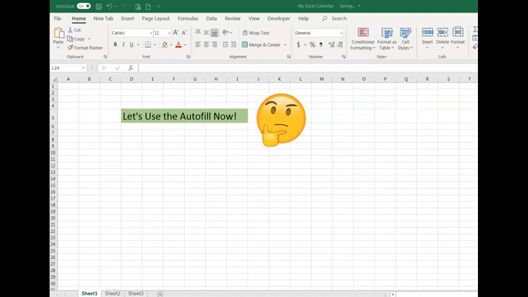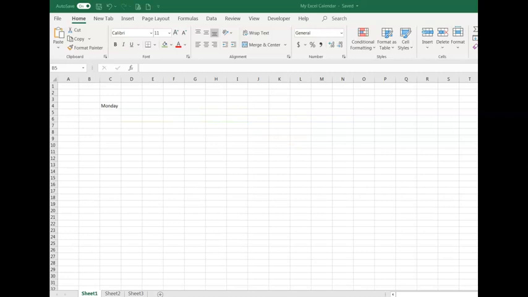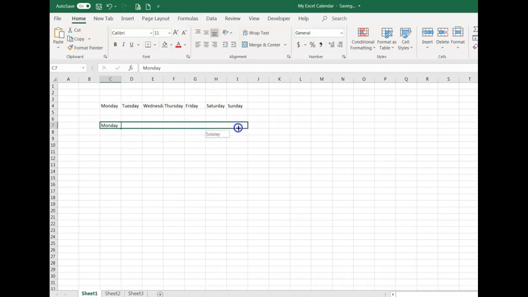Now the calendar, and we'll use the autofill feature so you can see how this works. We're going to enter the first day of the week and autofill by placing the mouse on the lower right hand corner on Monday. We're going to left click, leave it pressed, and drag to the right. Notice how the days of the week appear in small letters as I drag. Once you reach Sunday, just release the mouse.